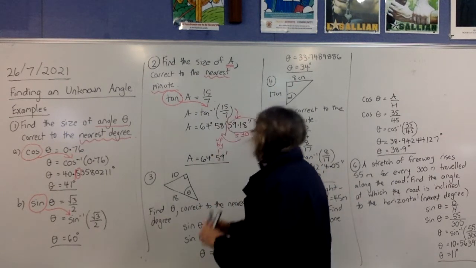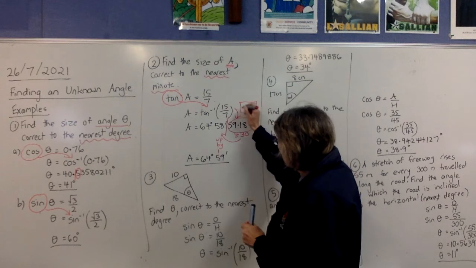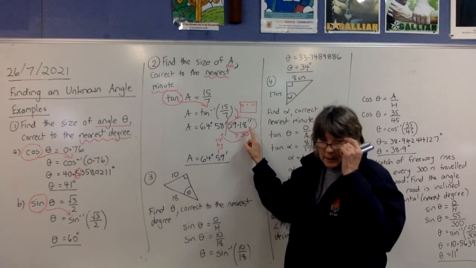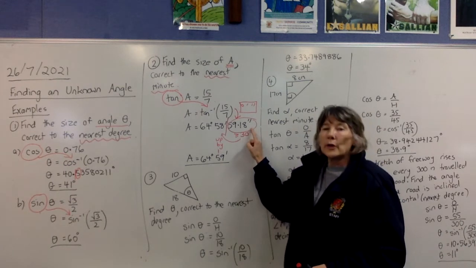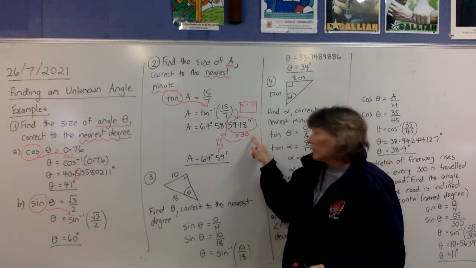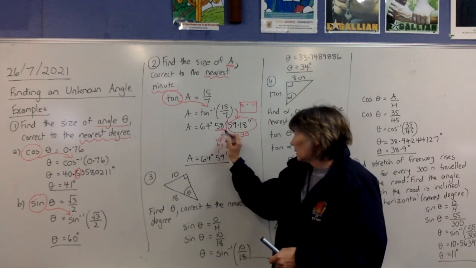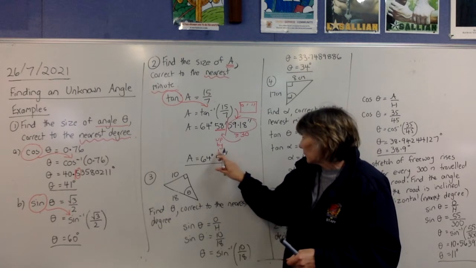So remember, when you're going to minutes, you need to make sure you press this key. Now, if the seconds are 30 or more, greater than or equal to 30, the minutes will go up by 1. So that's going up to 59 minutes when we round it up.